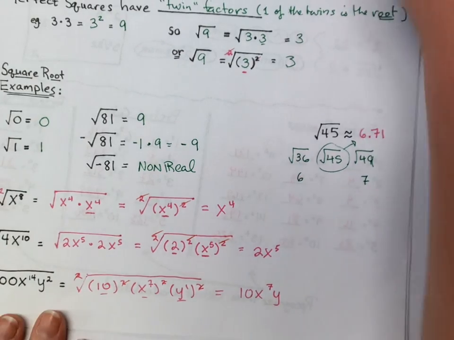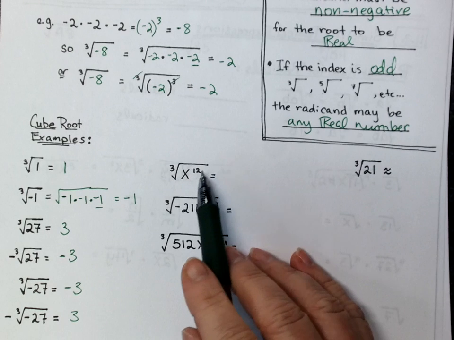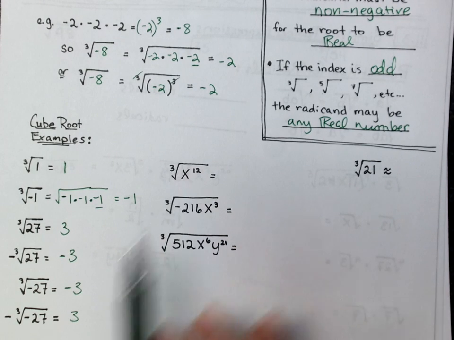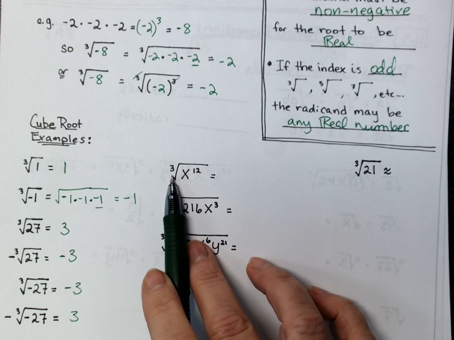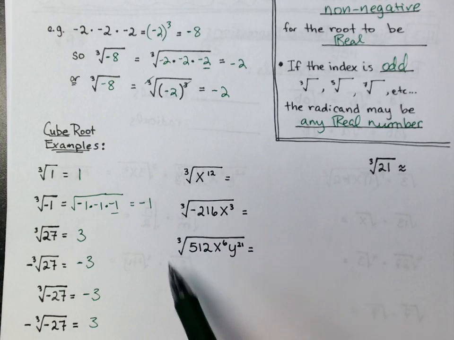So it's a perfect square if your exponent is divisible by 2, in other words, even. It is a perfect cube if your exponent is divisible by 3. If you can break it into groups of 3, then it is a perfect root, in this case, cube root. Okay? And if it was a fifth root, is it divisible by 5?